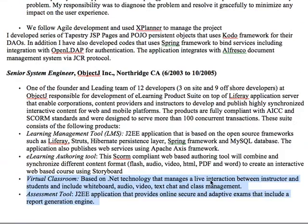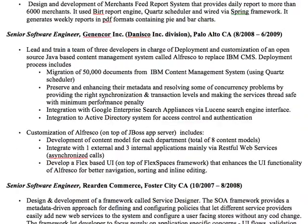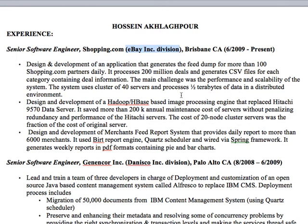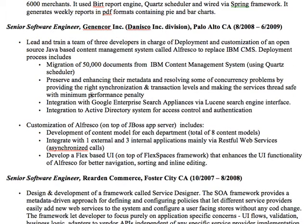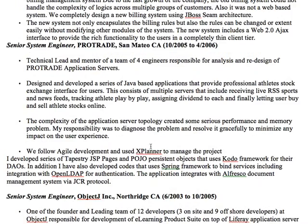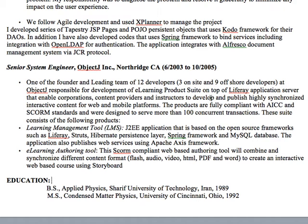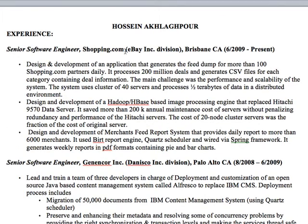Last job on the list — boom — two-page resume. Yeah, we lost some detail. But at the end of the day, this guy is still a great guy, and what's going to sell him is what he's doing at eBay: 200 million deals, high scalability situation — that's what's going to attract attention. We could cut more down, but he's now at a two-page resume, and I spent maybe five minutes on it. So that's an example: seven pages to two. I didn't read it very much, I just cut out stuff that was taking up a lot of space. The longer it is, the further down it is, the older it is, the less relevant it is. I cut duplicated stuff, his buzzword block, his summary — because what's going to sell him is right here. Two pages from seven, five minutes.